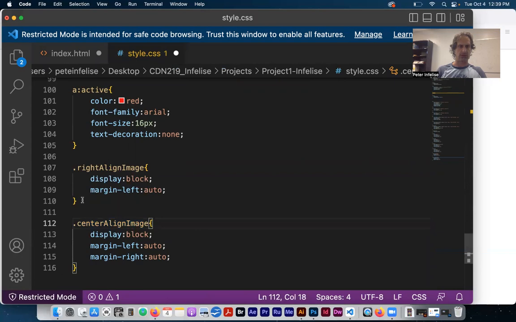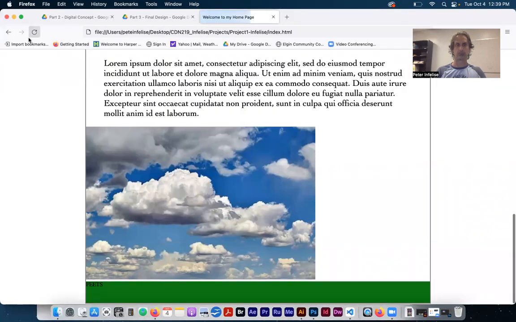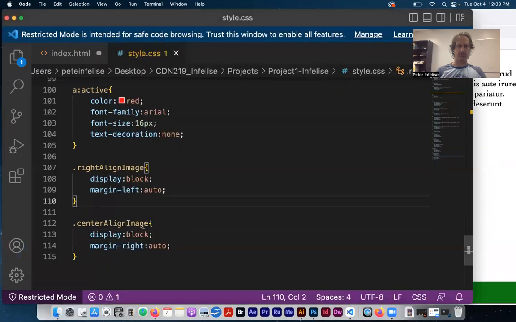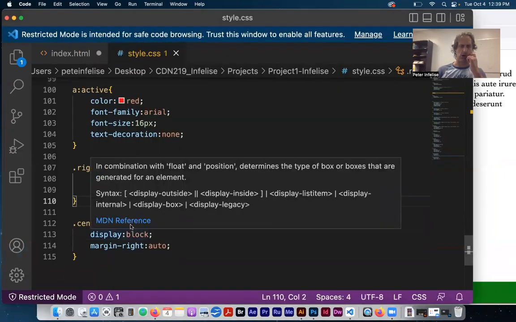Other things I'm looking at, I want to make sure that this one is closed. It is. Let's see if it's doing anything at all here for us. I'm going to take that margin left out just for a moment. I'll save that. We'll see if it's even responding. So no, it's not. So right now there's an issue with this thing communicating with our HTML.